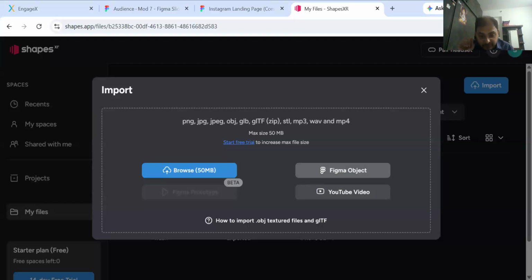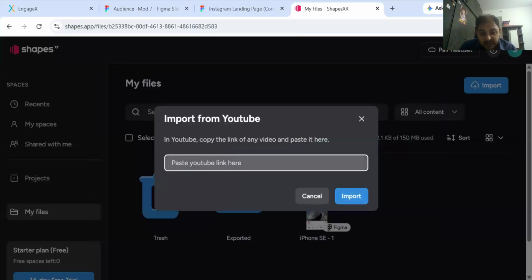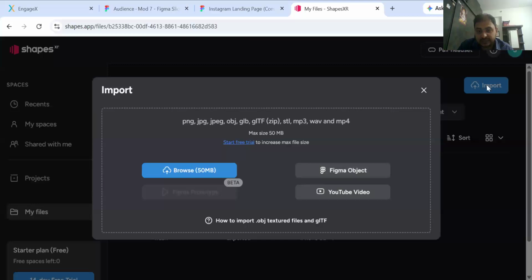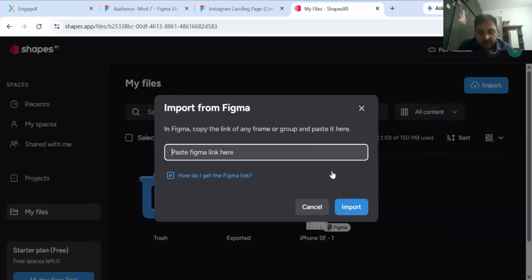Before going ahead, you need some Figma tokens, so see this video first. Here you can import the video. Before going to this one, let me first click on import, and here you need to import from Figma. You can also import from a YouTube video, but we have the integration with Figma, so you can create one object in Figma, paste it in here and see it.